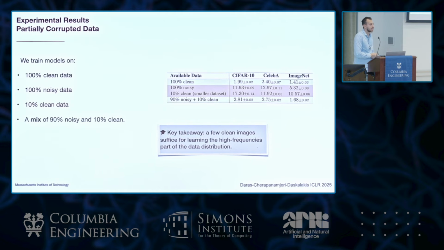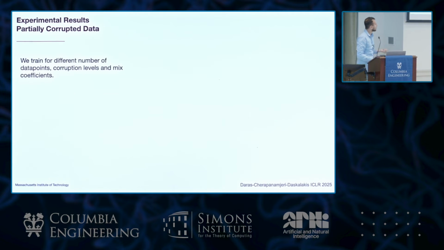Exactly. Because 10% clean, even though they're coming from the same distribution, doesn't work. You need a lot of, yes? No, we use our training method because our training method allows us to use noisy samples. And if you use 90-10 with the standard method, you just treat them the same. Yeah, you get terrible scores because 90% of the time you generate noisy images. Go on, cool.